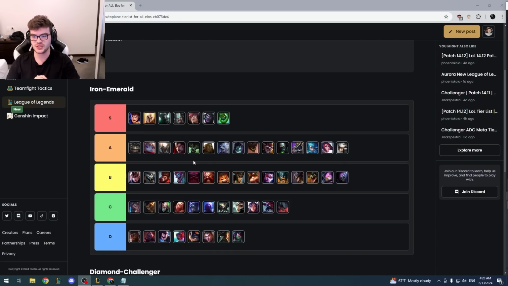I tried it at the start of the season. It was the highest win rate top laner for a very long time. Right now, I believe he's in an okay spot. He's not very obnoxious. He's not super strong. I think also the meta does pretty well against him. Therefore, I just put him in B tier.